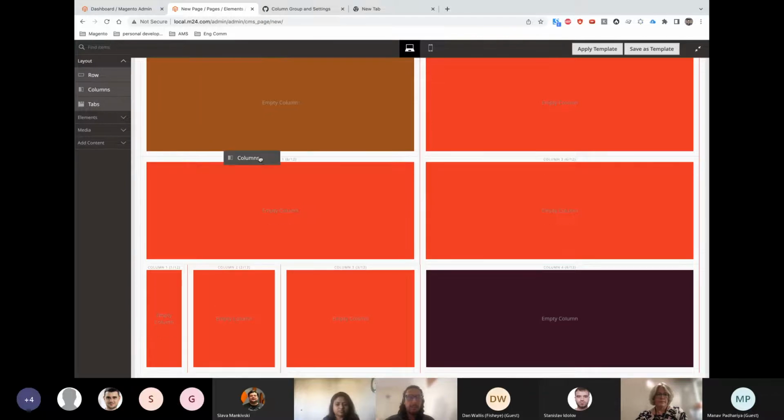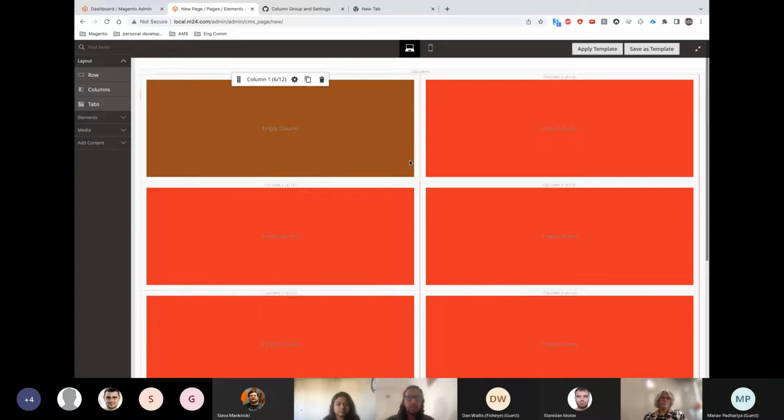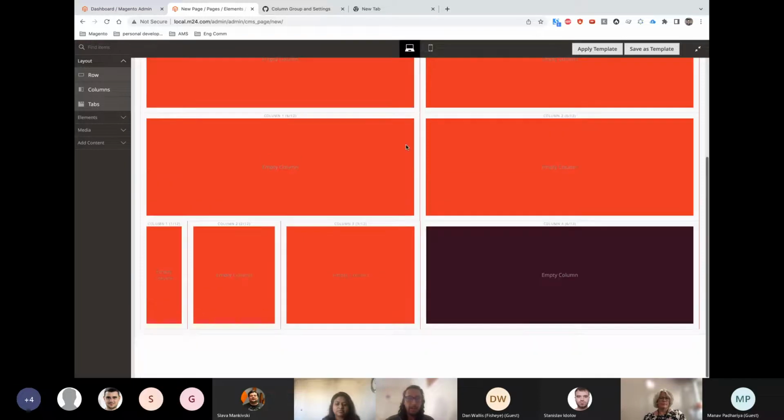That means I have the ability to manage all these columns from the same column group, and that gives merchants the flexibility and ease of use in adding content through the column content type.